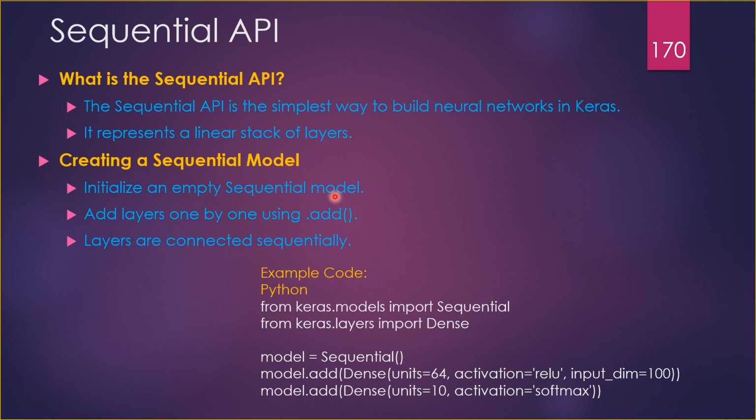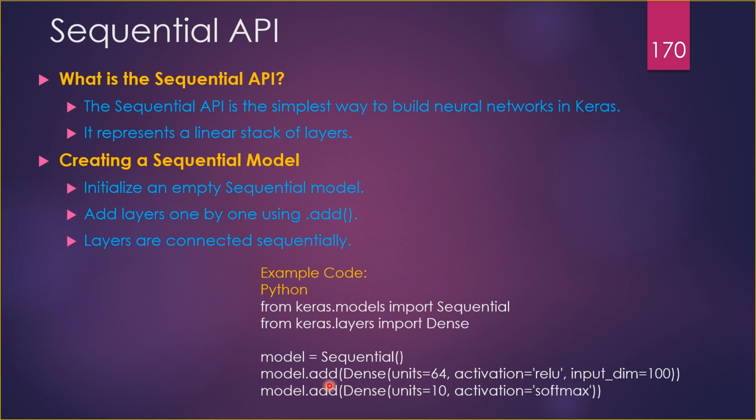Now what you have to do, as I told you, is utilize the add function on the object of the model. That's why you see here I've written model equal to Sequential. It's just like creating an object of a sequential class, which basically creates an empty model. Now in this empty model, we have to connect the layers one by one, right? And that is why we can call the add function with this model. So I have model.add.